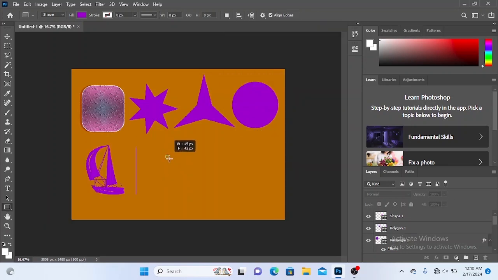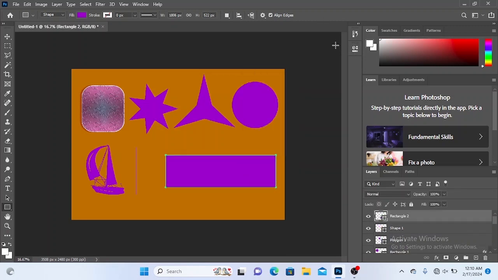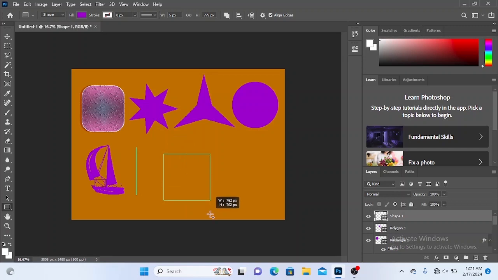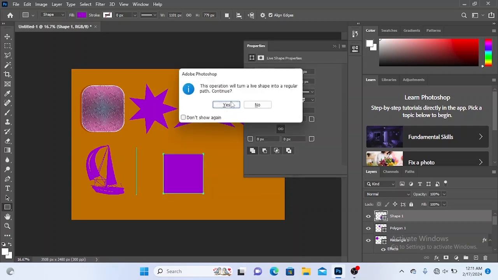And I'll do that by using the shape tool. So I'll use the square shape or rectangular tool to draw it. And this one, you don't need to hold on the shift key, unlike the square that you hold on the shift key to draw it. This one you don't need to hold on the shift key to draw it. You just drag and draw the rectangular shape, and that will start. So here I'll draw the rectangular shape.